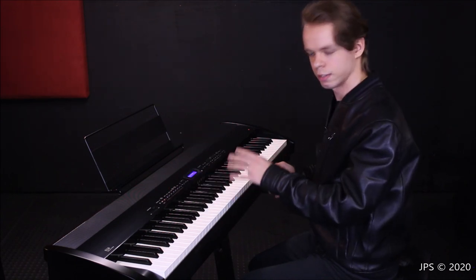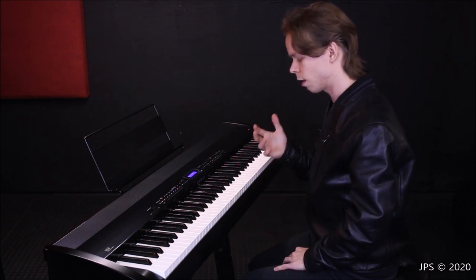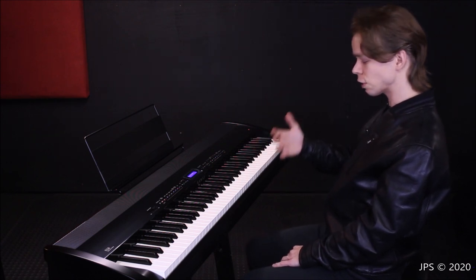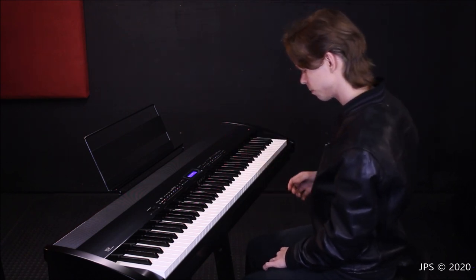There's 8 different ones here, so for some reason the strings and choirs category is one of the largest in the instrument. But nonetheless, here's the slow strings patch for the ES8.